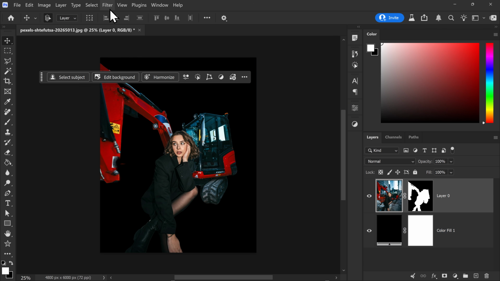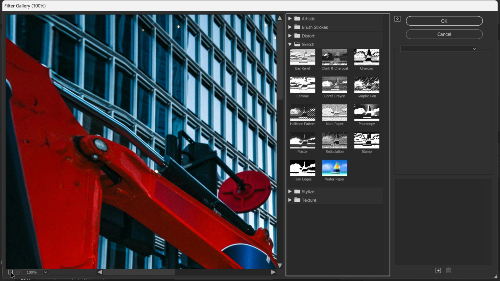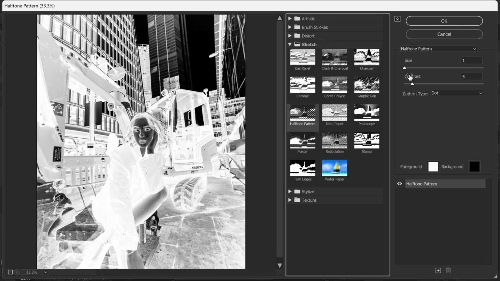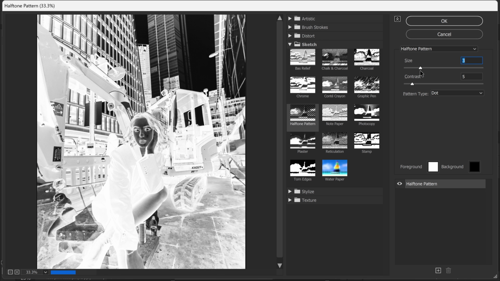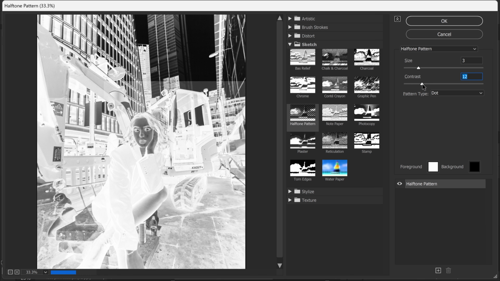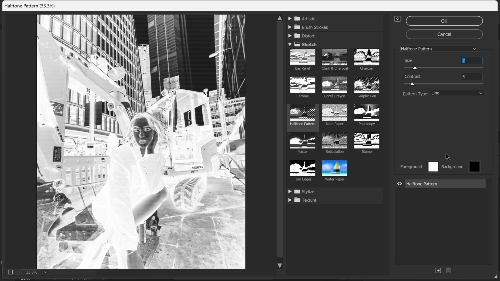And then if we go to filter, we can go down to filter gallery. Let's say we wanted to select a halftone pattern. We can apply the size, the contrast. We can also change the pattern, whether it's circle or line. And now you have the option to change the foreground color and the background.